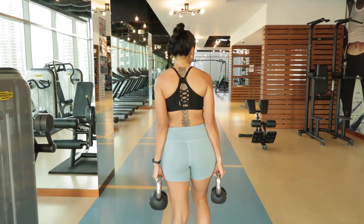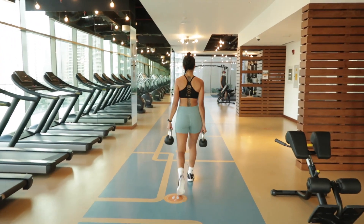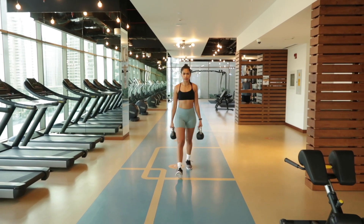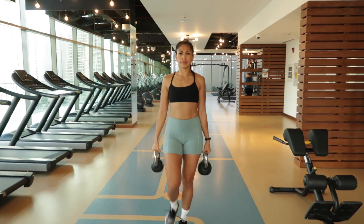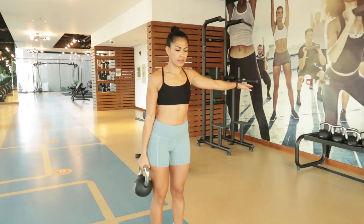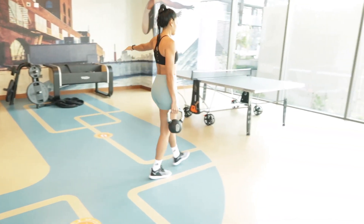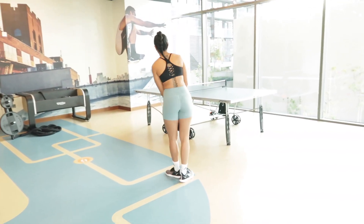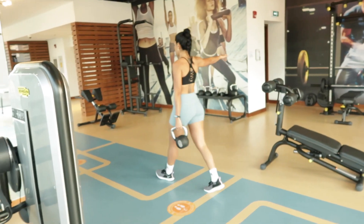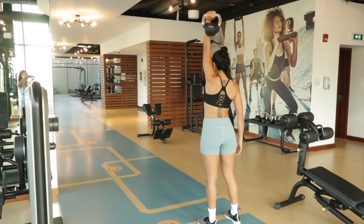The seventh movement is gait — basically how we walk or move on foot. This is what we do all day, every day, and we should do it in a proper manner as it does affect our posture. Here I'm doing a farmer's walk with two kettlebells and also with one kettlebell. Make sure your feet are hip-width apart, arms are at your sides with shoulders back and down, chest is open, and core tight. Walk with small steps and try not to swing the weights as you walk.